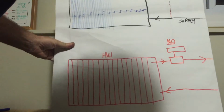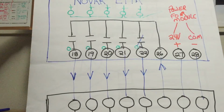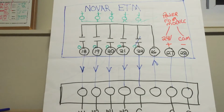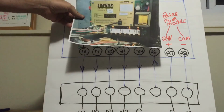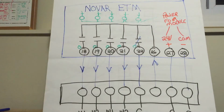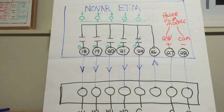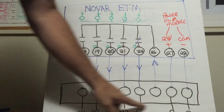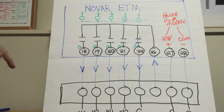Again, I'm going to try to keep this kind of short on a Friday night. I am on call this weekend, but on a Novar store, I wanted to go over this quickly. Novar ETM, again, electronic thermostat. It's just a thermostat. It's got inputs and outputs. This is a thermostat or a terminal strip on a rooftop unit. Let's call this a Carrier for conversation's sake.